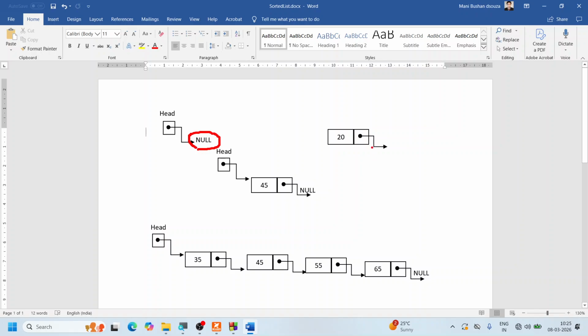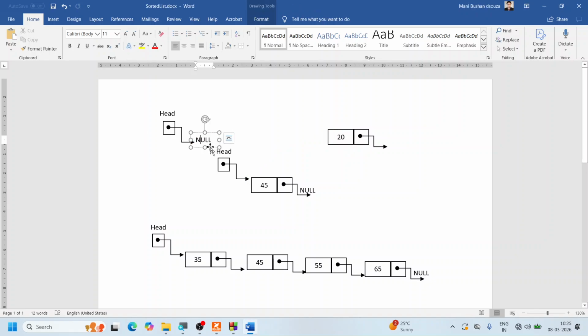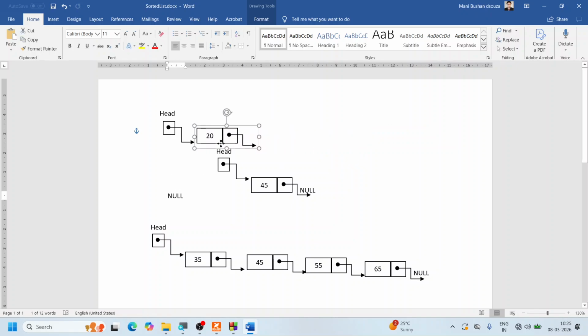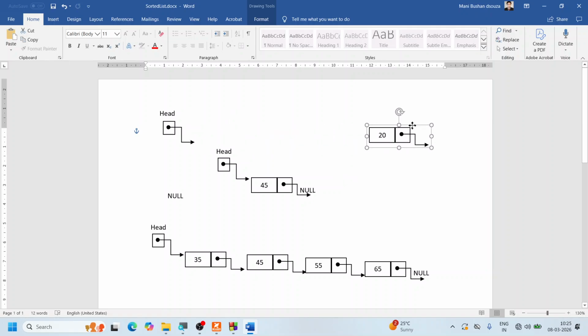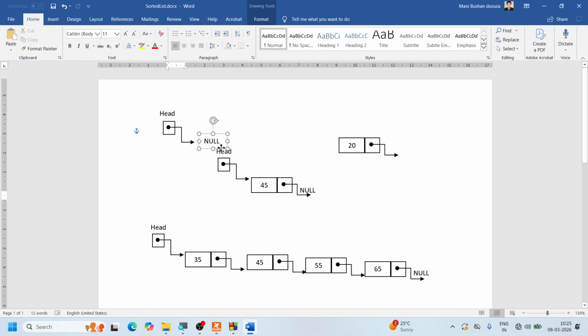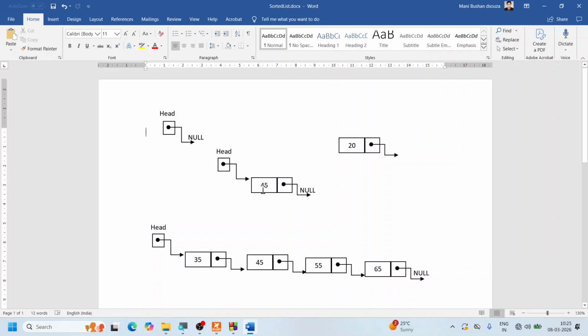What is the second case? The second case is you have a node that has a value less than the first element. In this case also head must point to this location. So remember, in the first case when the head was null, what did you do? You just made the head point to the node. This is the first scenario when the head was null, which I have already taken care of. In the second scenario, the value is less than the first. Head is not pointing to null, head is pointing to a node, but there is one new node which has a value less than the value at the node pointed to by the head.